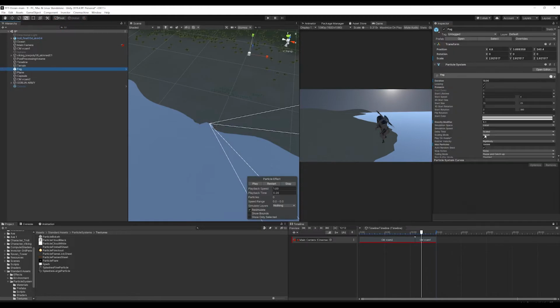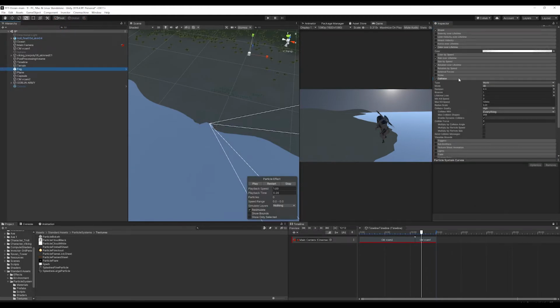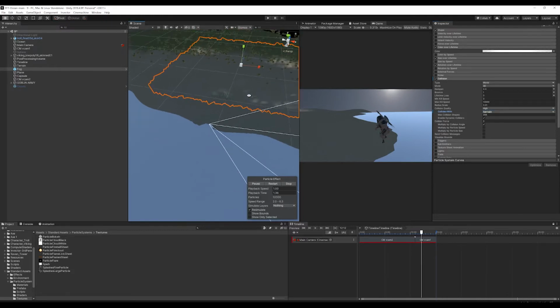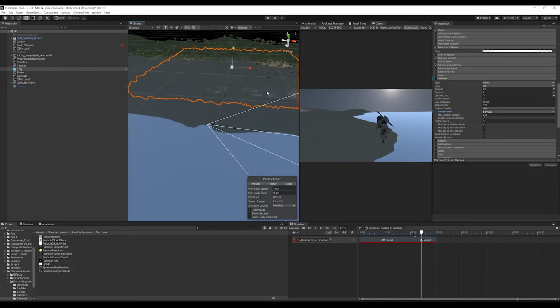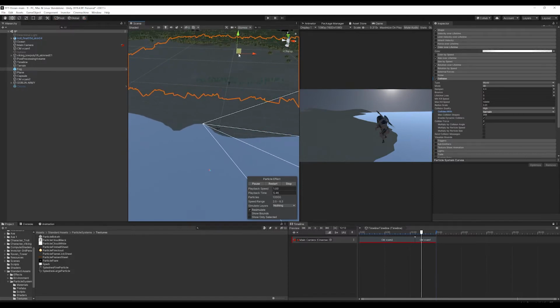Okay, fog. Collision. Collides with terrain. Alright, because it might have been trying to collide with the trees and driving itself a bit batty.